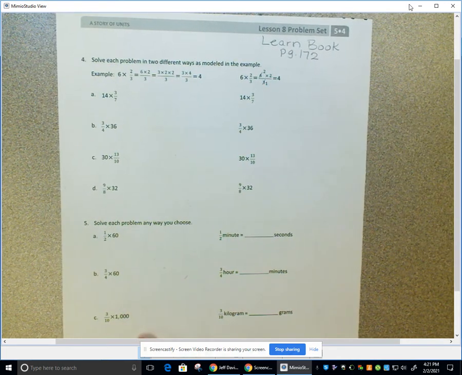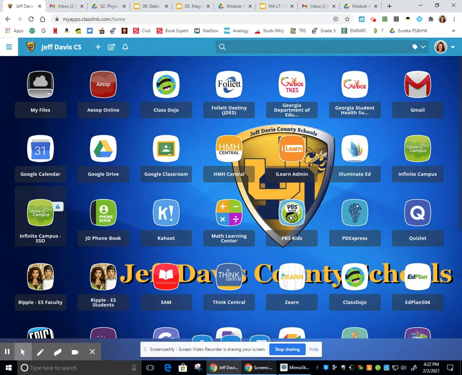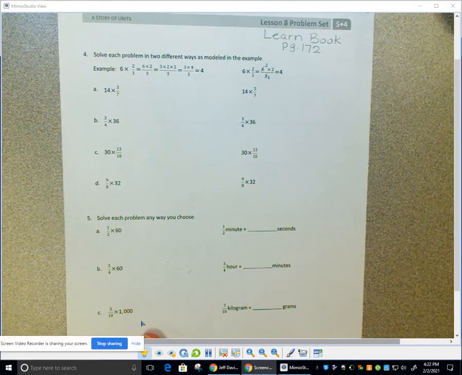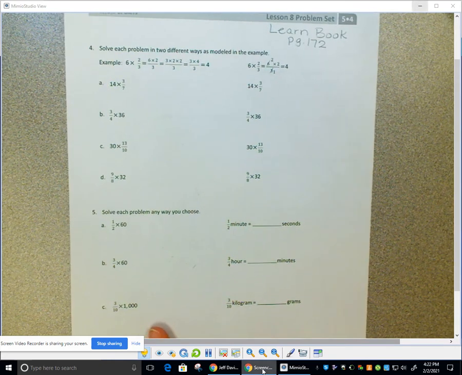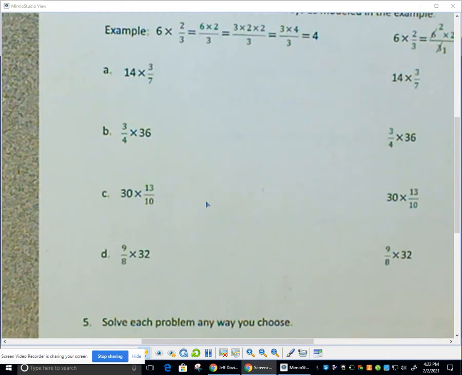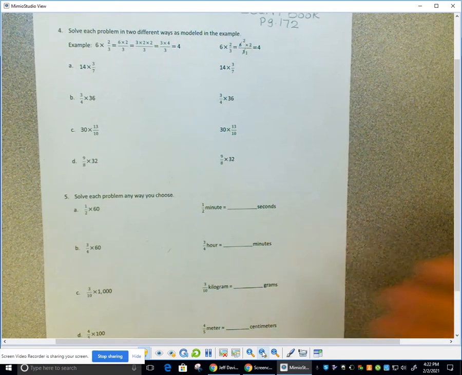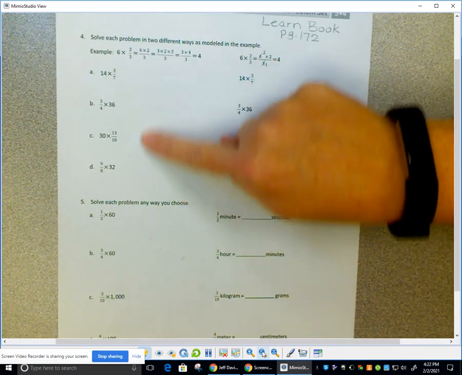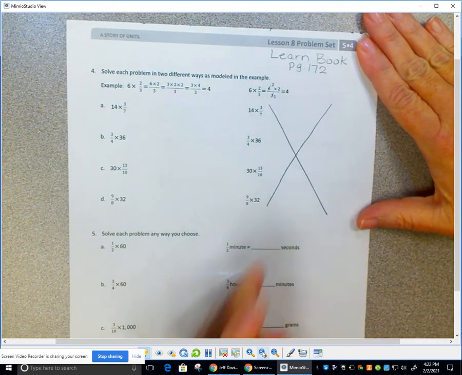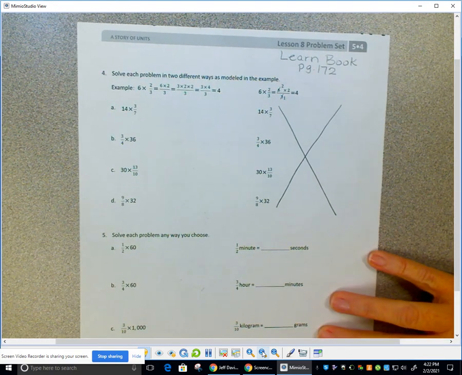Now, let me zoom in on this just a little bit, if you'll excuse me. Let me see if I can zoom in. Oh, wait, I can move this over. There's my zoom right there. All right. Looking at this, we are going to just do this side. So let's just do an X over here. By the way, if you haven't pulled your book out yet and opened it up, you may want to pause the video.